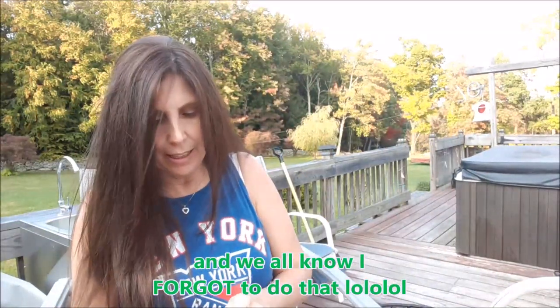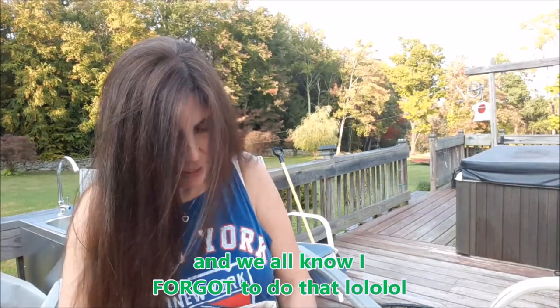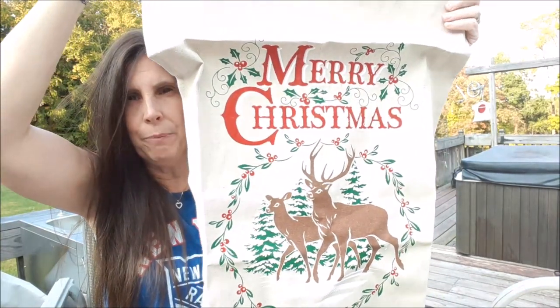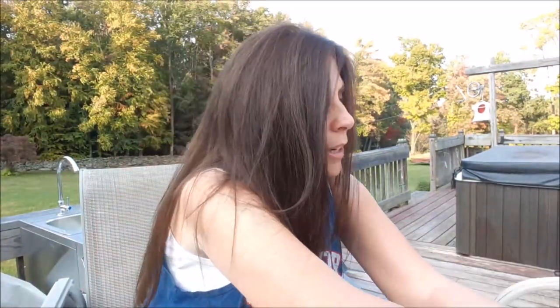And this is not the last. Look at the Christmas sacks that they had. Now, I took the label off of this one because I used it to wrap the glassware, but isn't this gorgeous? So I got this one. Wait till you see which ones I've got. Okay, hold on. Something's breakable. I did not clear off the shelf, but there were a lot. They're $3.50. And these are decent size bags.